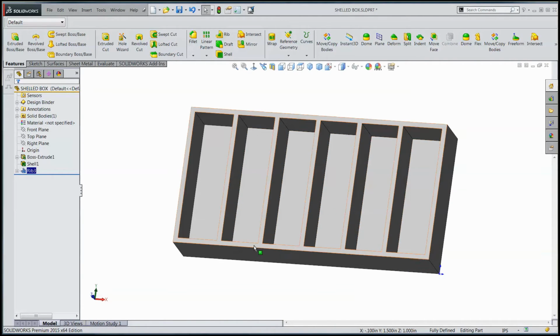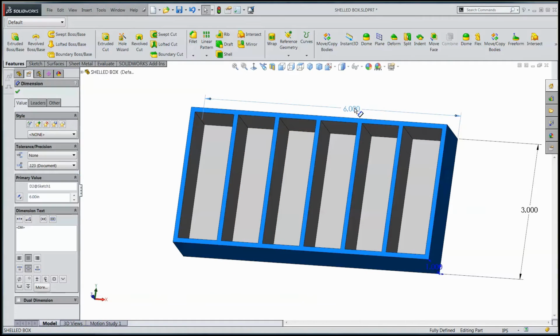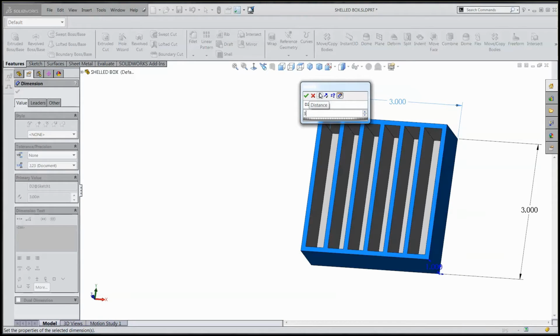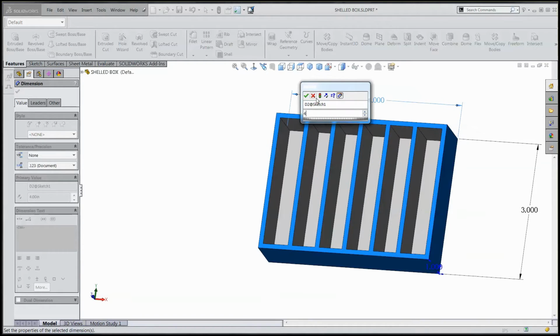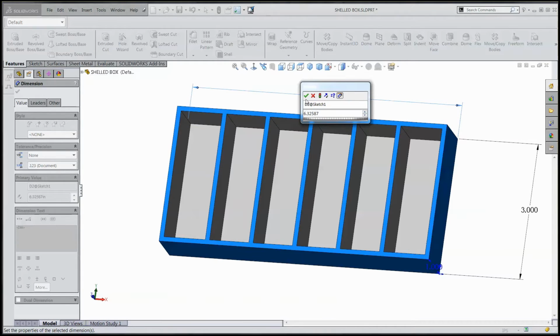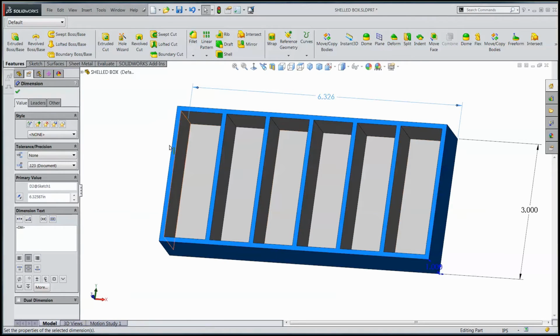So now I've got 5 equally spaced ribs. And again, it makes no difference what the size of this thing is. Let's make that 3 and rebuild, and I still have 5 equally spaced ribs no matter what the size of this thing is. So let's go to 4, rebuild, back to 6, rebuild, 6.32587, it doesn't matter. It automatically spaces these out exactly, and then in my drawing I could put on some reference dimensions to document this for my machinist, if that's what's necessary.